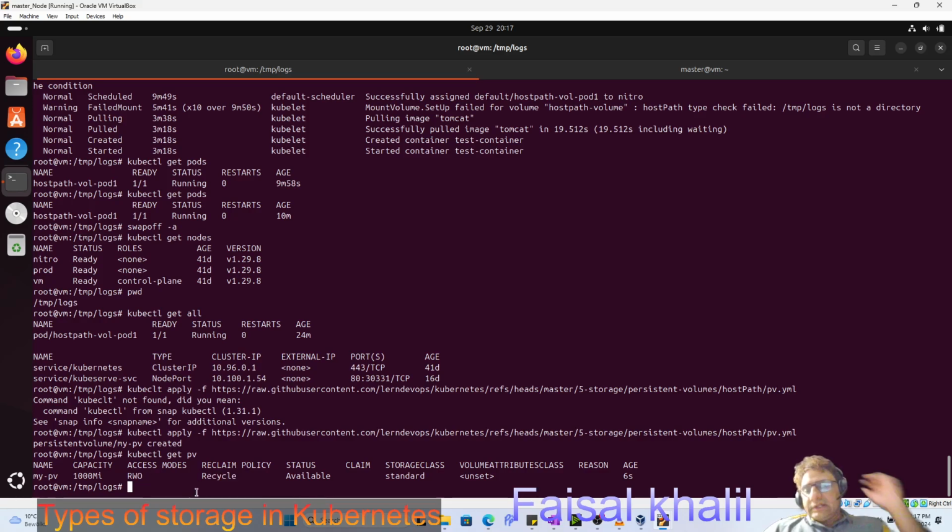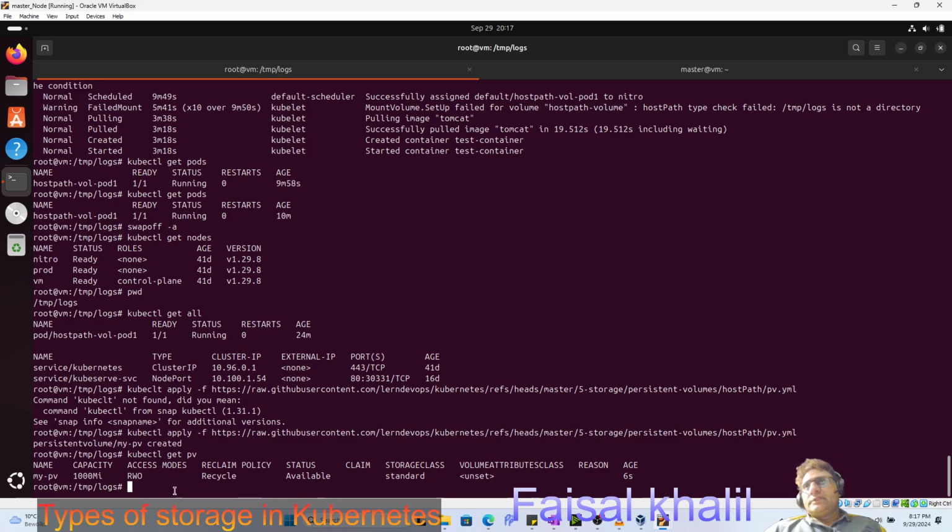Available means that right now the status is available because the partition you have created on your hard drive is available to use, and the storage class is standard. Here you can see this is recycle. But if I write delete here, my reclaim policy is delete. When I delete my claim, it automatically deletes my PV as well, whatever PV is bound, and it releases immediately.